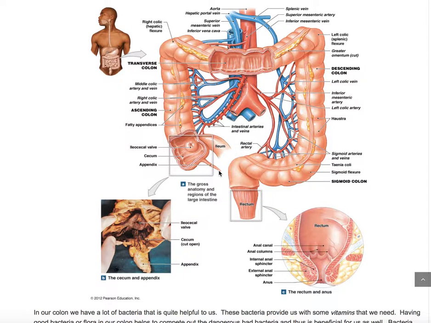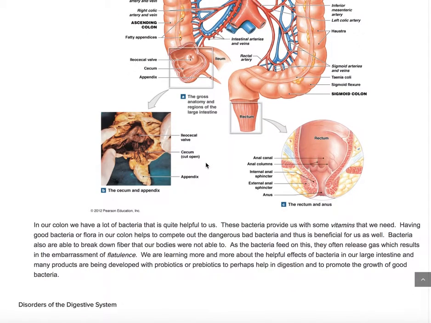And there's lots of different hypotheses about the role of the appendix. So I think the current one is that this is probably the storage of those essential bacteria that are important in our digestive system. So they think that if something happens in the large intestine, that we always have a little bit of storage of the bacteria. So I don't know if that'll always be the hypothesis. It'll be something different because I learned something different when I was young.